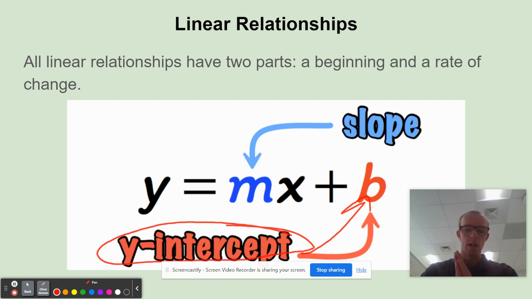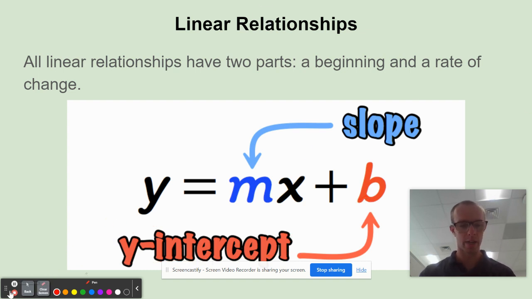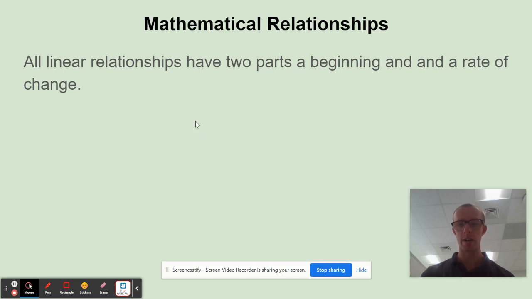And so some things in the real world are linear relationships. Some things change by the same amount each time. Think about a job. Maybe you get $15 per hour. Every single hour, you get $15. All right. Some things in the world aren't linear relationships, and we can't model them with linear relationships. So it's about understanding where linear relationships can be helpful and where they're not so useful.